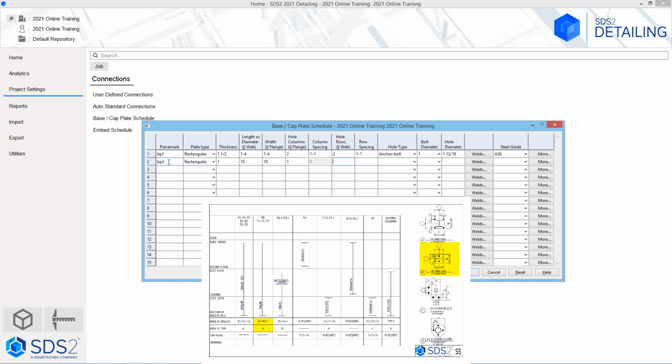And then for our whole rows, we will have 2. Because we know our rows are running parallel with the web, we know there will be 2 rows for this one column. The row spacing will take 10 minus 2 minus 2, so in this case it'll be 6 inch.